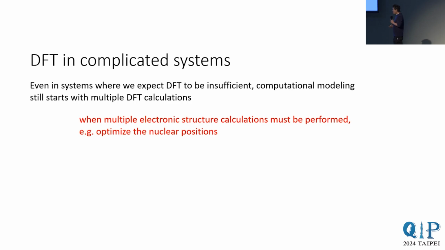And so that's because, oftentimes, the question that you want to answer requires not just doing one electronic structure calculation, but first requires doing many, many electronic structure calculations. So an example of this is, first you need to obtain a good geometry. You need to know where the equilibrium positions of the nuclei are. So typically, you will carry out density functional calculations to compute the potential energy surface and optimize the positions of the nuclei, and then just take that equilibrium geometry and then do a more sophisticated calculation. It's too expensive to repeat many, many expensive electronic structure calculations.